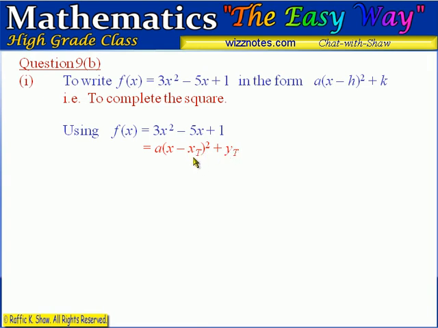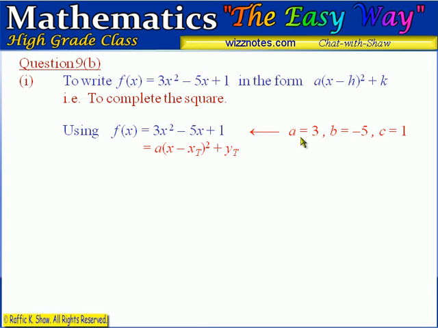And so the t here simply means turning point. The xt can be calculated using the coefficients of the terms in the standard form, and also yt can be calculated using the coefficients of the terms in this standard form. And the coefficients of the terms in this standard form are given these notations.